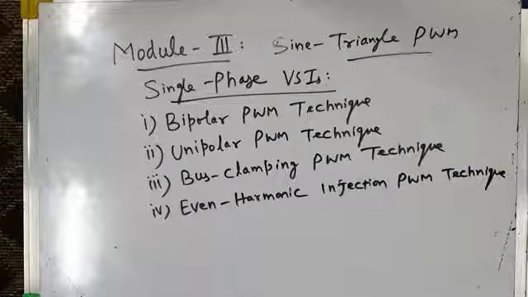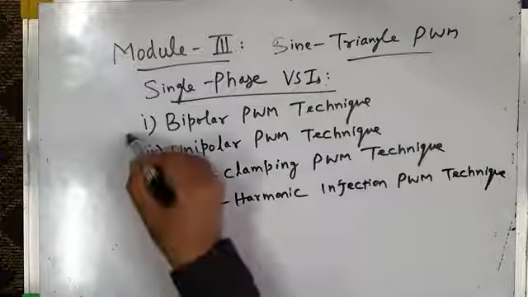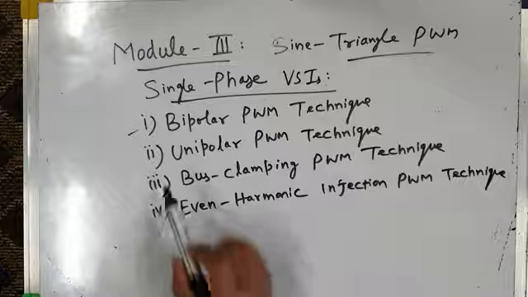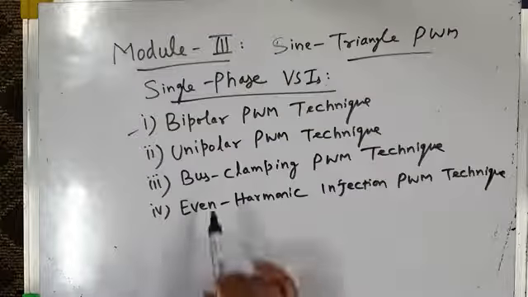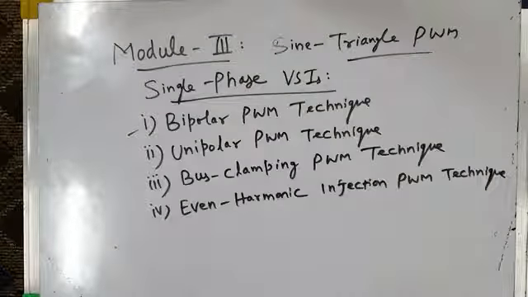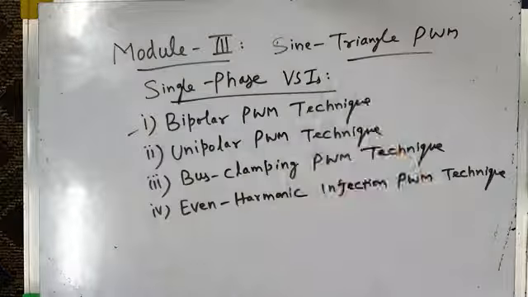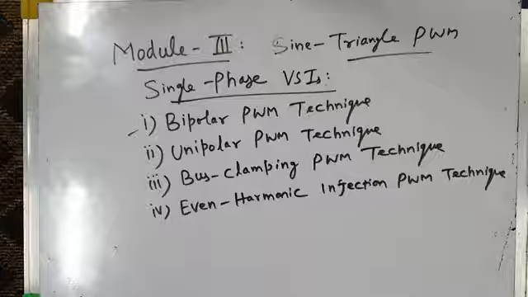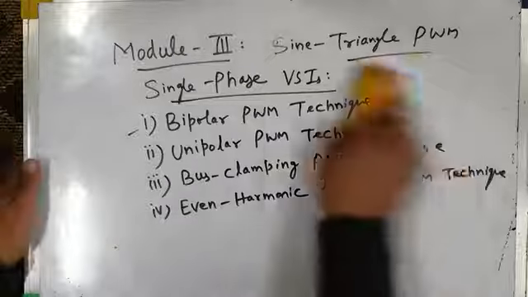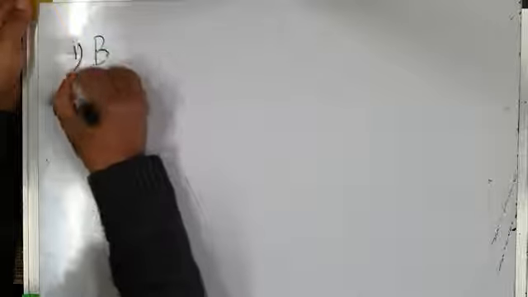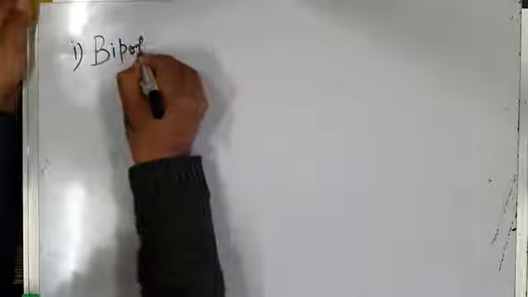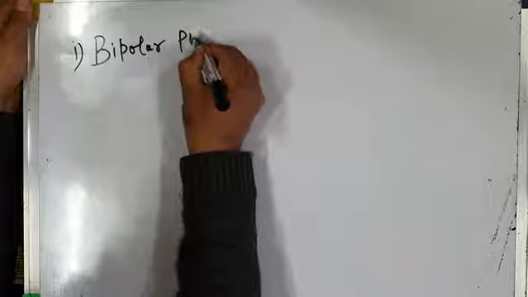We'll be discussing these techniques one by one. We'll start with bipolar PWM technique, and then we'll discuss unipolar PWM technique, then maybe a little bit of bus clamping PWM technique, and even harmonic injection PWM technique in single phase voltage source inverters. Let us today start with bipolar PWM technique. I will just give you an introduction of bipolar PWM technique, the first PWM technique.